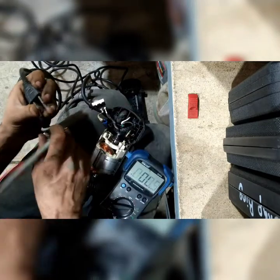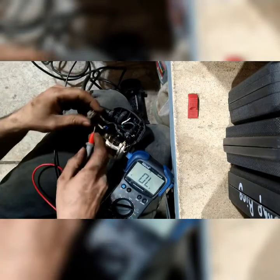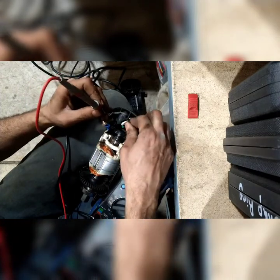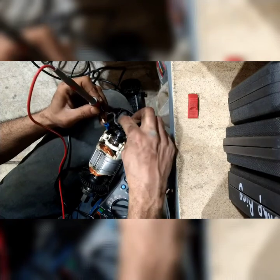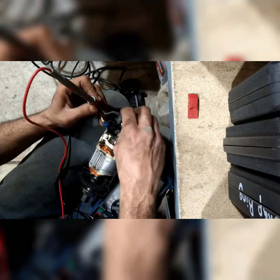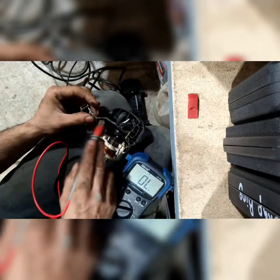This is frustrating. I'm gonna hold this over here and directly test the wire to see if it's broken. It seems like it's not — or it is. Anyways, I don't like the wiring hookup, so I'm just gonna solder a brand new one here and call it a day.